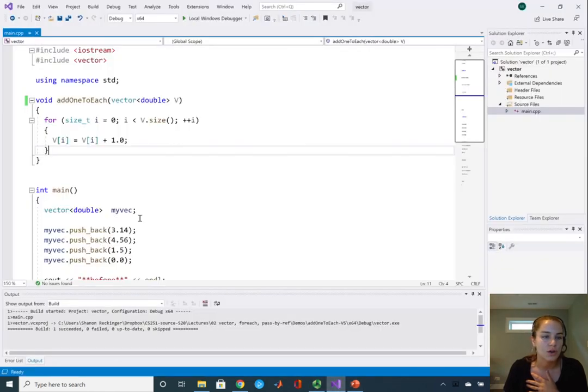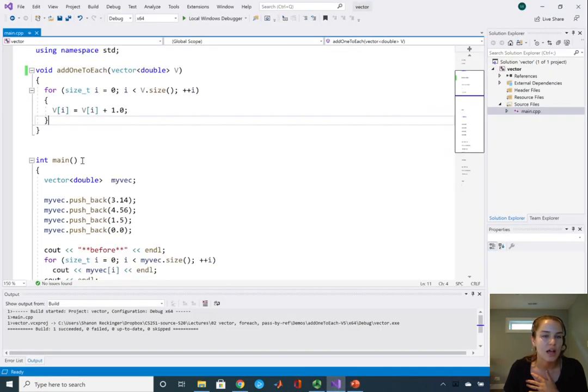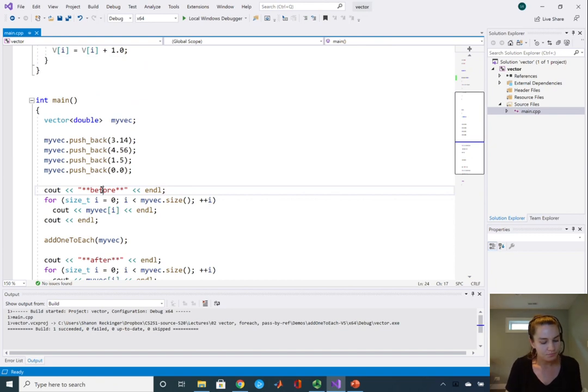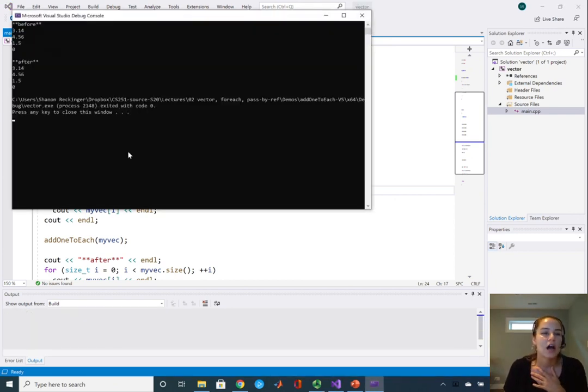let's go into Visual Studio and look at the example from the first slide. Here we have that add one to each, and here's that code. If we run this as is, you'll see that the before and after is unchanged.